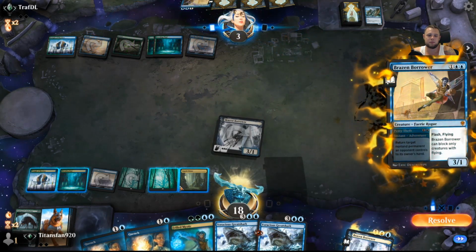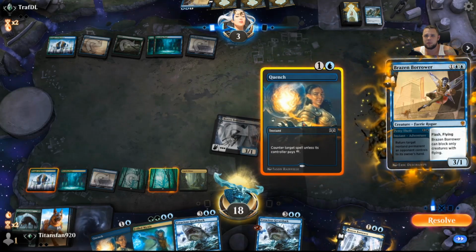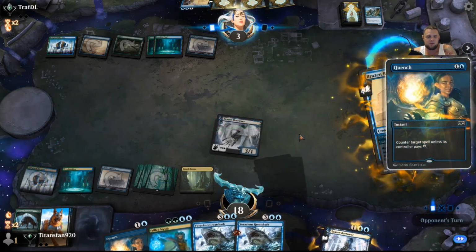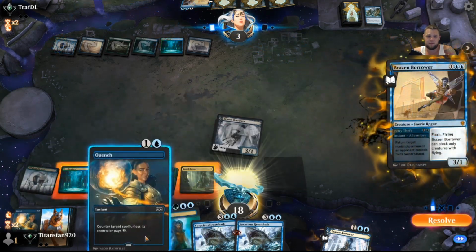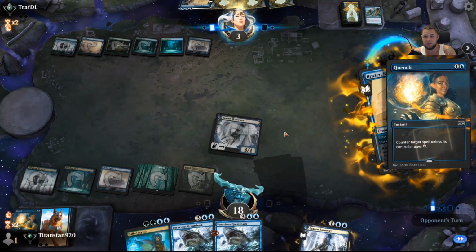So they try to play a Brazen Borrower. Since they didn't have the Mystical Dispute last time, my plan here is to Quench them, and then if they pay for it, we do it again so that way they can't Petty Theft anymore, and then we get them. So they pay for it here. The only way we lose is if they happen to top deck the Mystical Dispute because they didn't have it last time.